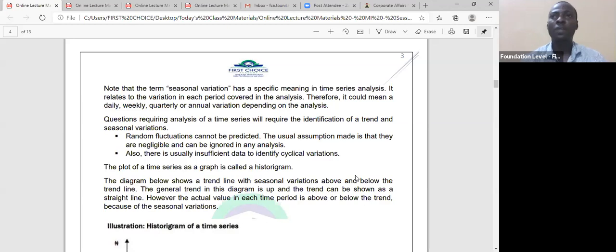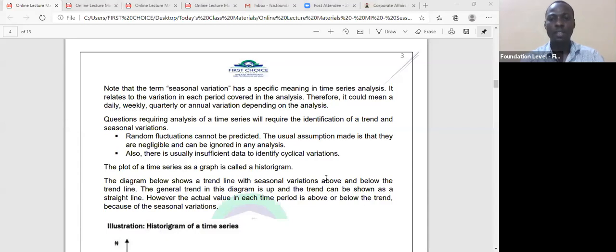Then if you are doing something yearly and you want to look at it in quarters, that means a complete quarter is a cycle, quarter 1 to quarter 4. Or you can look at 12 periods, months: month 1, month 2, month 3, month 4. When you look at it that way, there is a seasonal variation that makes January different from February, makes February different from March and all that. So these are the sort of things we want to talk about.